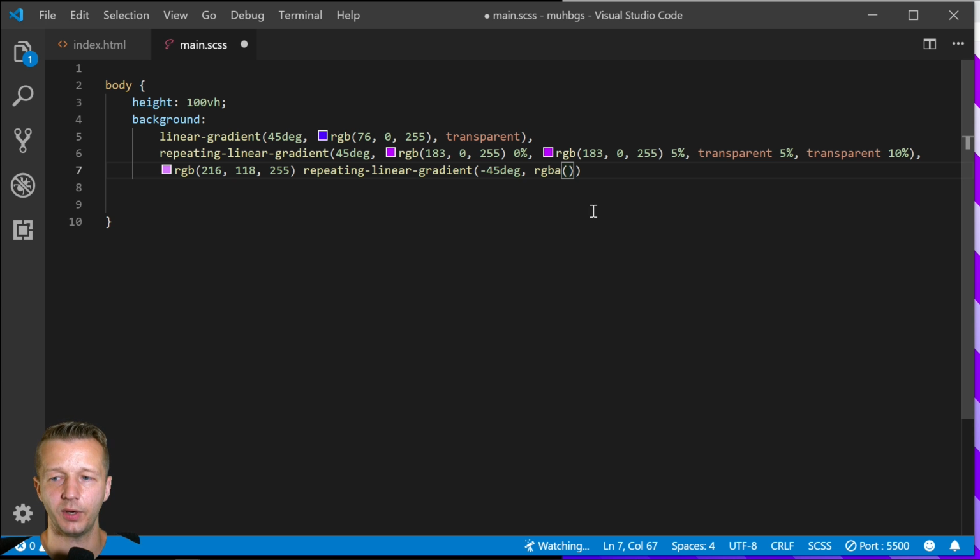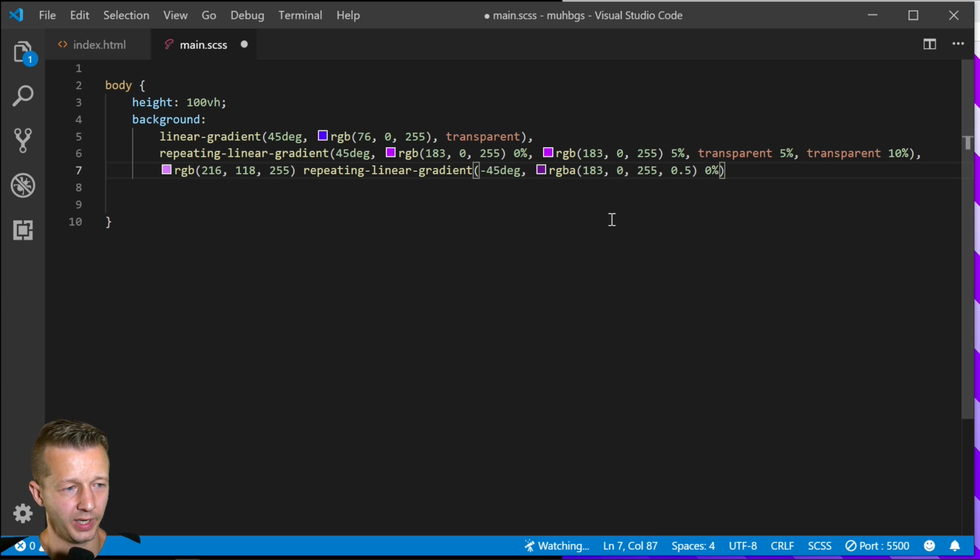Doing so will allow us to see the other layer beneath it right here. And I'll demonstrate that. But we're going to use the same color value. So 183, 0, 255. And then we also have to specify the alpha value because we're using RGBA. We're going to say 0.5 and then also 0% here.